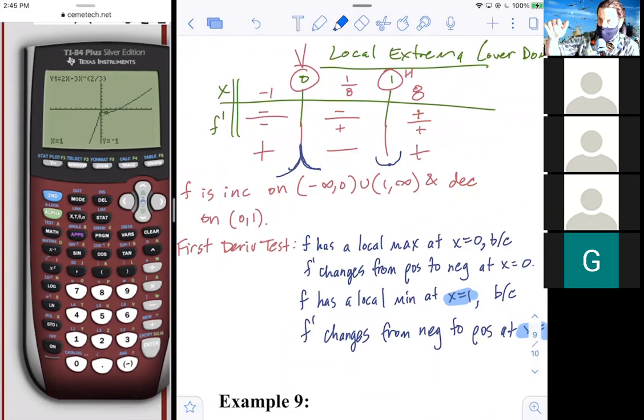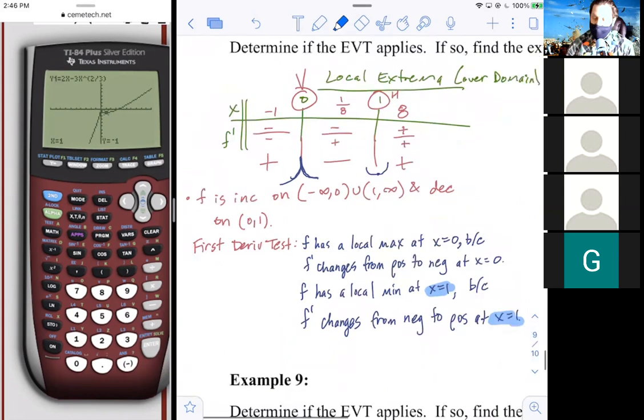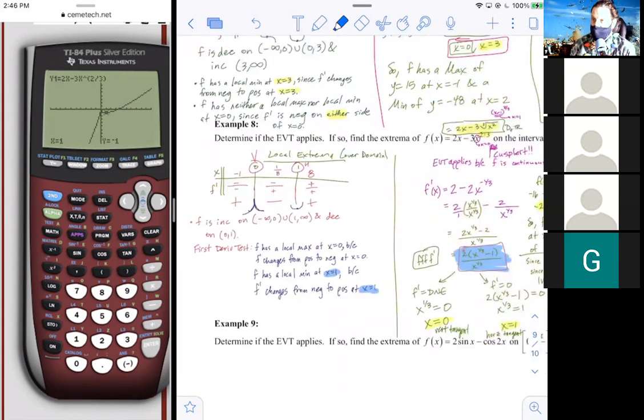It's increasing up to 0, and then it's increasing past the local min, and then it's decreasing between the critical values. See? We got all that information just by doing a little bit of calculus, and then the graph afterwards, we're not verifying that we were right. We're actually verifying to see if the calculator knows what it's doing. All right, calculator, well done. You are almost as smart as we.